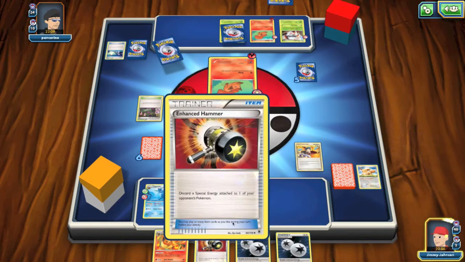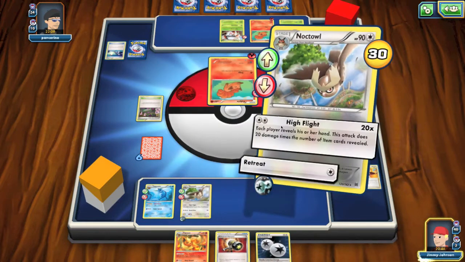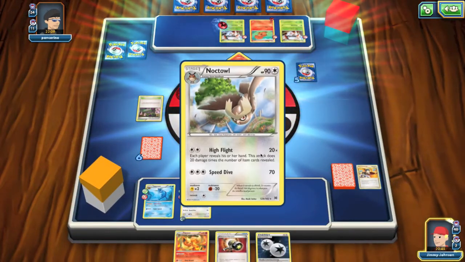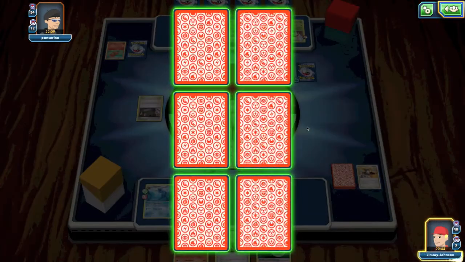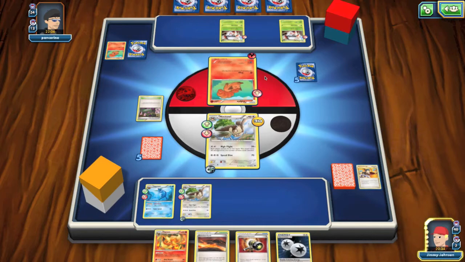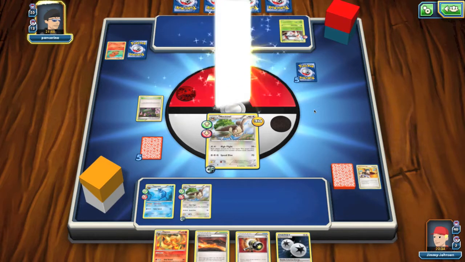Plus an Enhanced Hammer, so we're at least doing 40 damage. And I'm guessing he's going to have some sort of trainer in his hand. Two trainers in his hand. Knockout 4. Oh, I did not see it. Stupid Noctowl. He had 2 in his hand. 2, 3, 6, 120. Yeah, so there's 3 trainers times 4 because weakness and times 20 per item. So usually it would be times 2, so it used to be 60, but times 2 for weakness is 120. It's a crazy amount of damage just for having an Enhanced Hammer in my hand.